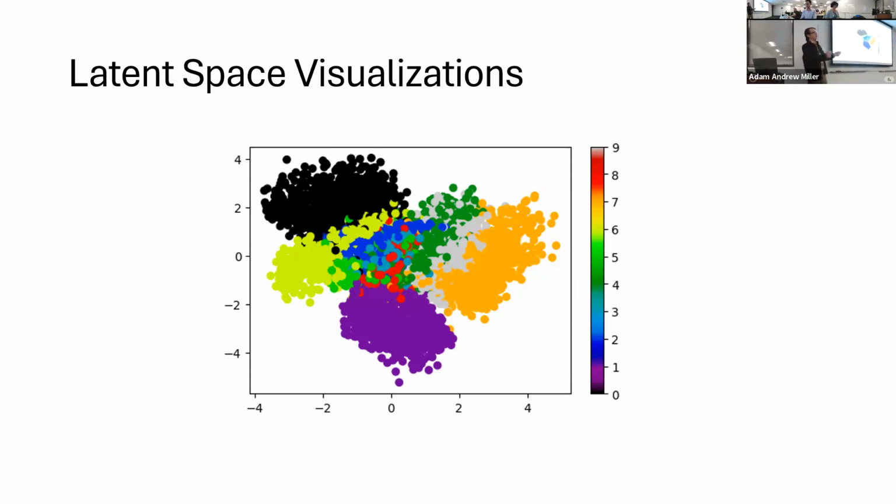But you should be careful about saying like, this axis means oneness, right? And 7 has more oneness than 8. I don't know, right? You should be careful about making those statements. But we ultimately want to understand the structure. That's what we are trying to do as scientists, right? So you're always looking at the geometry of this space. And that's what the clustering is doing. It's saying all of the 1s are clustered here, all of the 7s are clustered here.